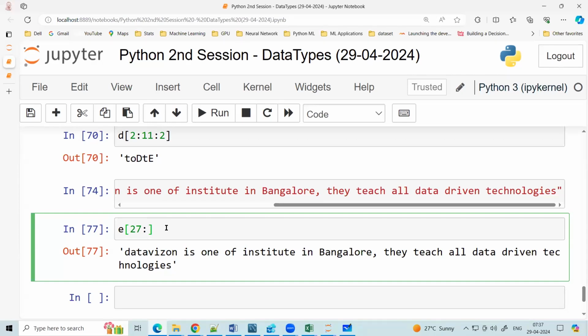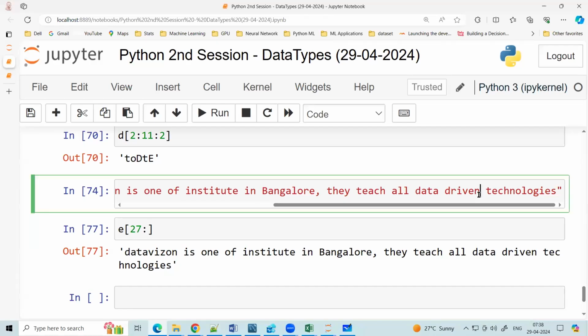Yes, Santosh. But I have one question here. Like till technologies, we cannot count it. But if we need it till data driven only, what will we do in that case? Do we have any length kind of thing, like in DAX we use length to count the characters? Is there this kind of thing we can do with it? Sorry, what do you want? I want till driven, not till technologies.